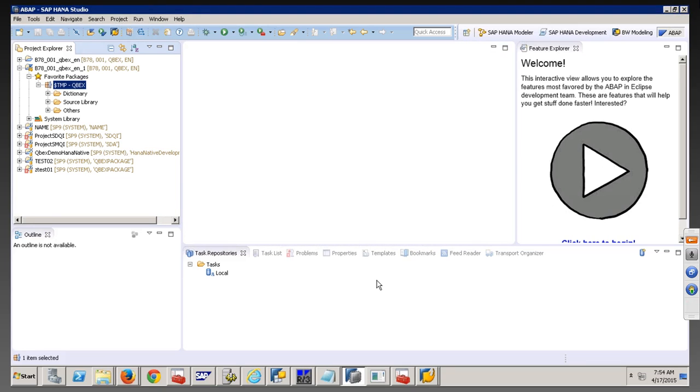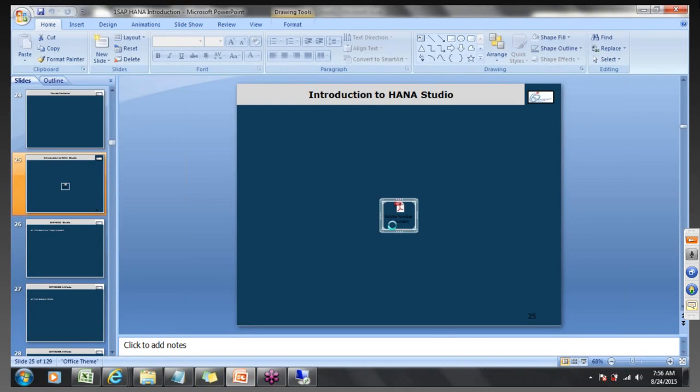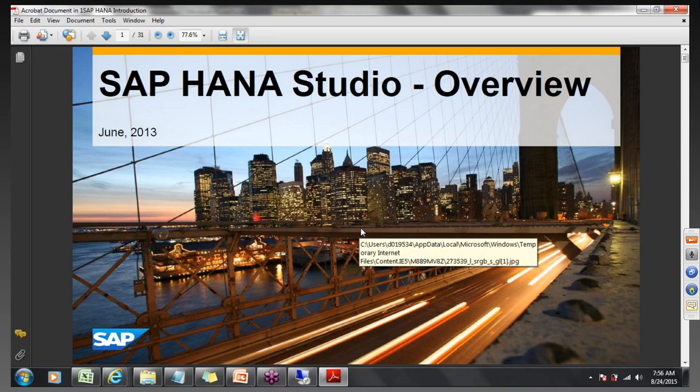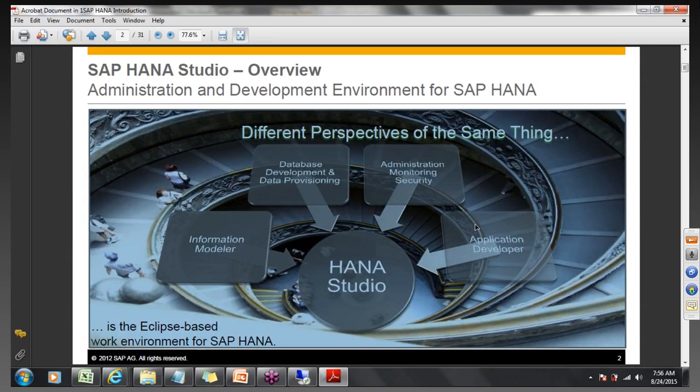So like this, you would have different perspectives in the system, and depending on the requirement, you start leveraging the perspective and start working. So it's basically an Eclipse-based environment. You'll have different perspectives here: administration, developer, modeler, all this.